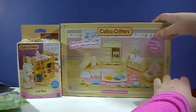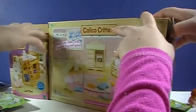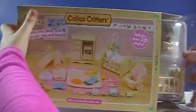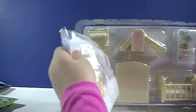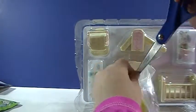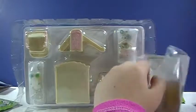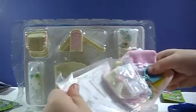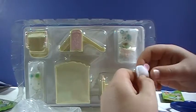So now to probably start opening that. Okay. I'll open it on camera if you want to open that off camera. Okay, I'll open this. It's like pull out and this. Wow, really cute baby little bed. It comes with a bunch of outfits and stickers. Look how cute this is. Look at these. It comes with a little slide. I knew I wanted this for a reason. It's adorable.